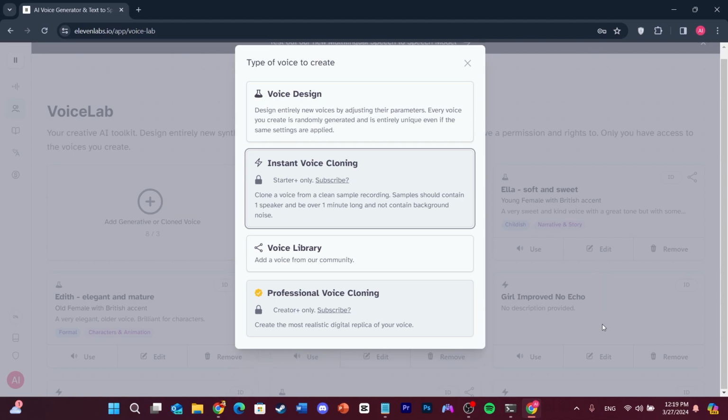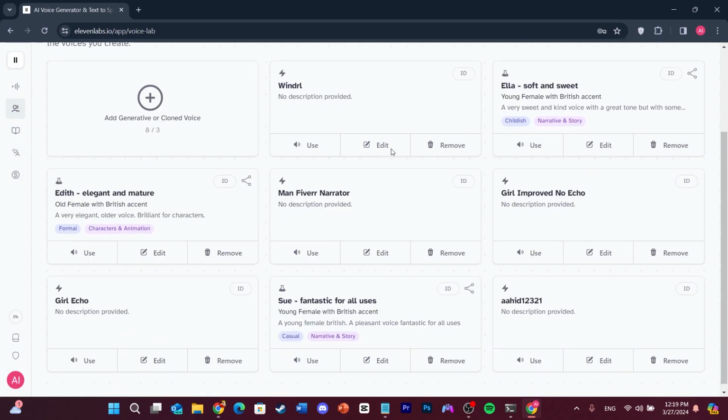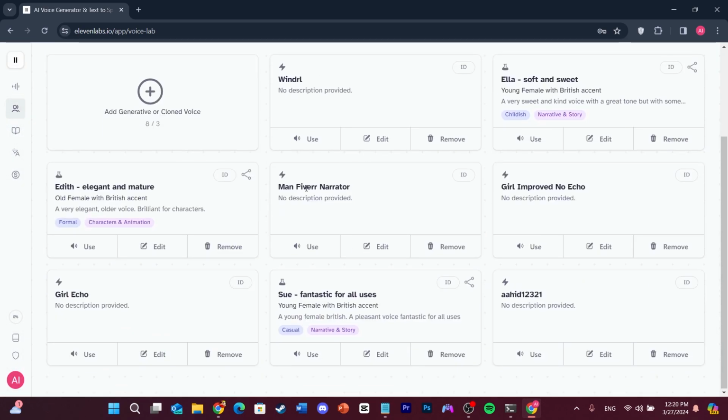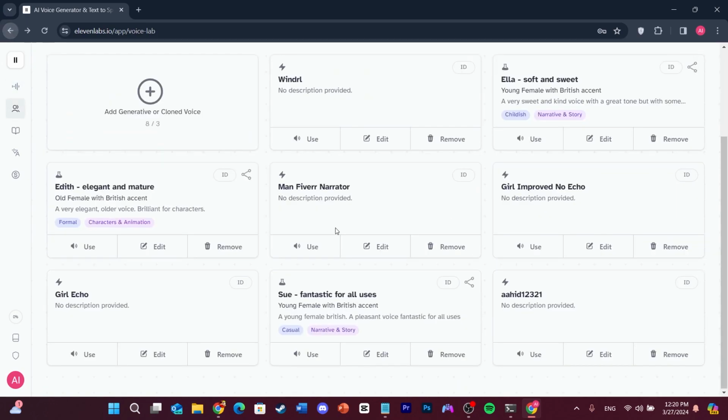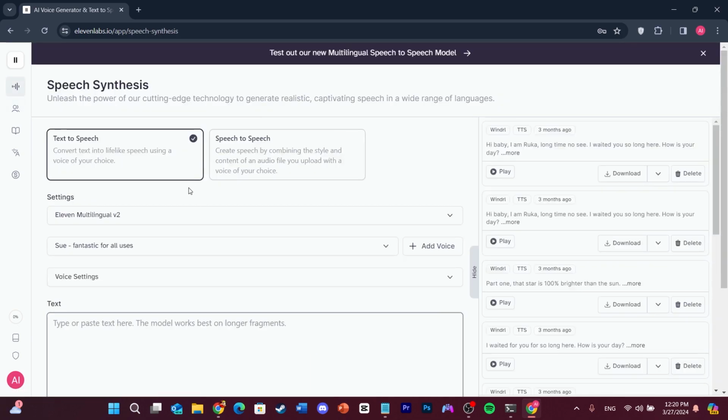Then you scroll down, click on an agreement, and confirm, and you would have your voice right over here. As an example, this is one of the voices that I have. I'll click on use, and then it would already be selected.